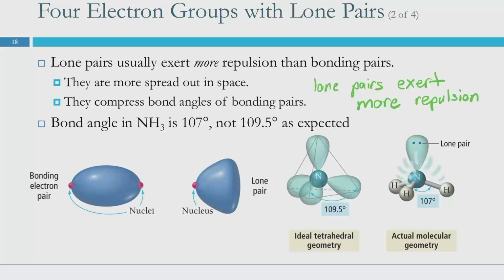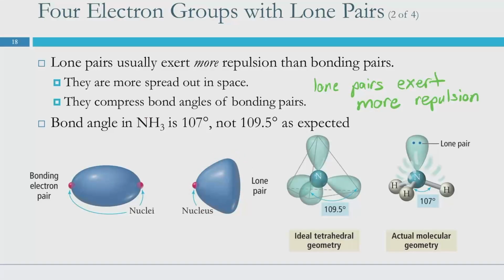There's a couple of ways that you can think about this. We can visualize it. The lone pairs kind of look like Toad from the Mario games. Kind of looks like Toad's head. It's a little bit more round and flat than if we've got a bonding electron pair. So that's one way we can think of it. It's a little bit more spread out. And because it's a little more spread out, it's going to be closer to where the electron groups would normally be, and so it's going to push them a little further away. So that's going to compress bond angles of the other groups. It's going to push them further away from this lone pair.